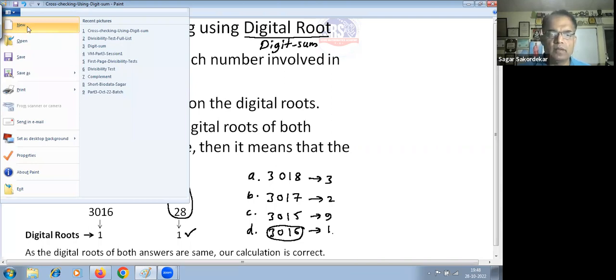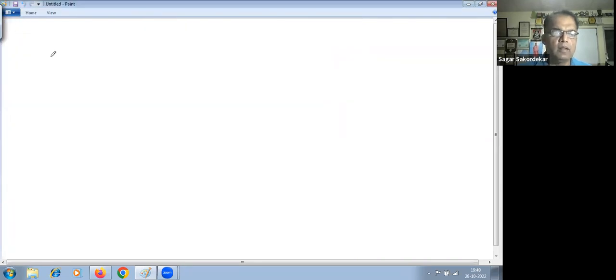Okay, so we'll try one more example. Addition is what we just tried; before, it was multiplication. Say we have an addition problem: 3 plus 8 is 11, 1 carry 1, 5 plus 2, 7 plus 1, 81. Now we want to check whether this is correct. It's a very simple example, but we are learning the method. The digit sum of 53 is 8. Digit sum of 28, 2 plus 8 is 10, and 10 is 1. Perform the same operation.